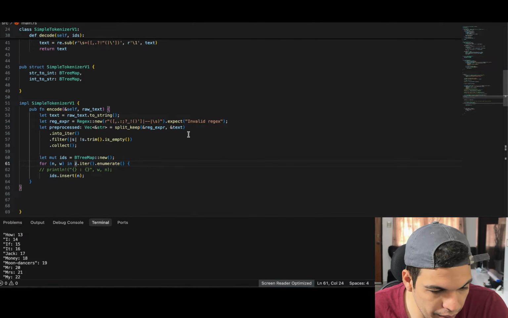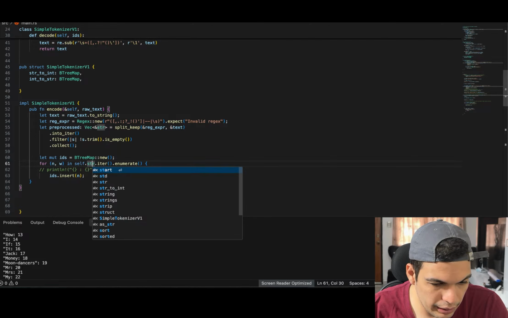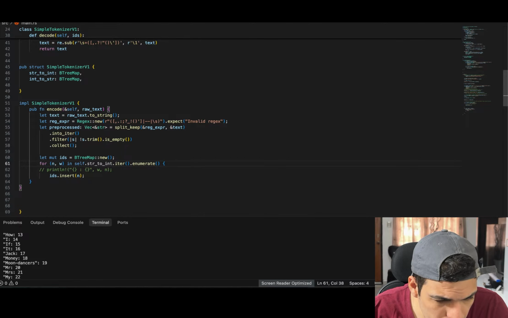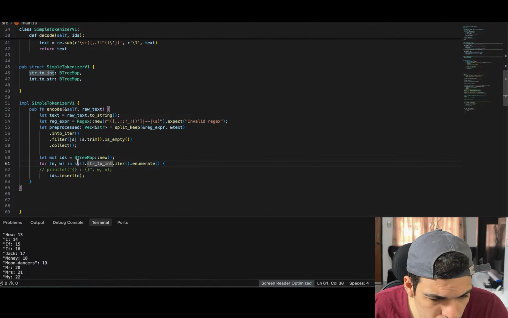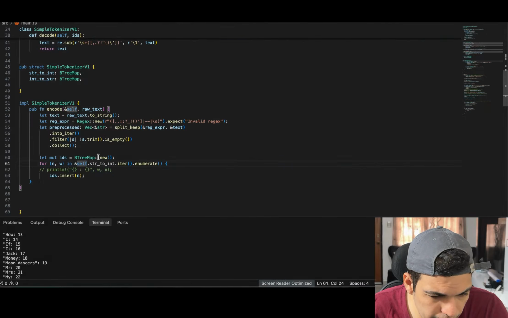But I do have the self dot str to init. Is that how we do it? No. So I have self dot name, self dot and iterate.